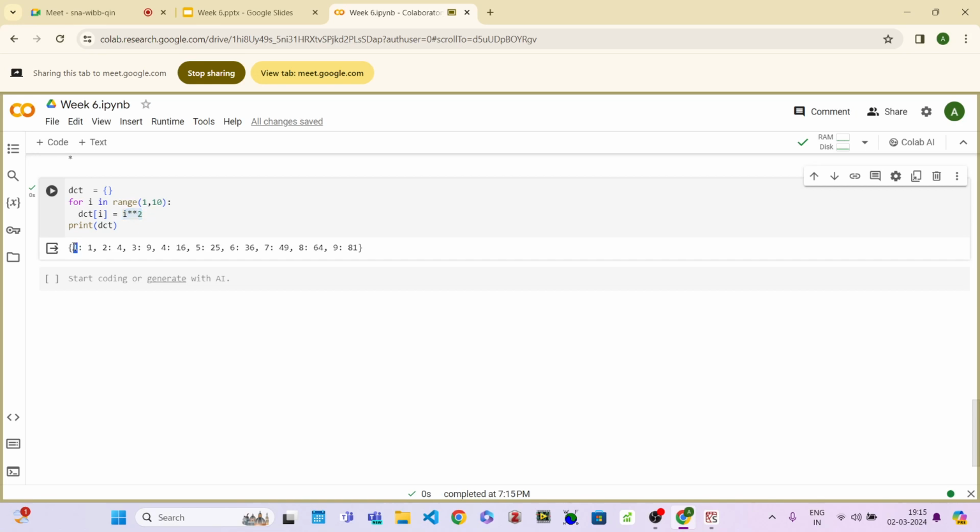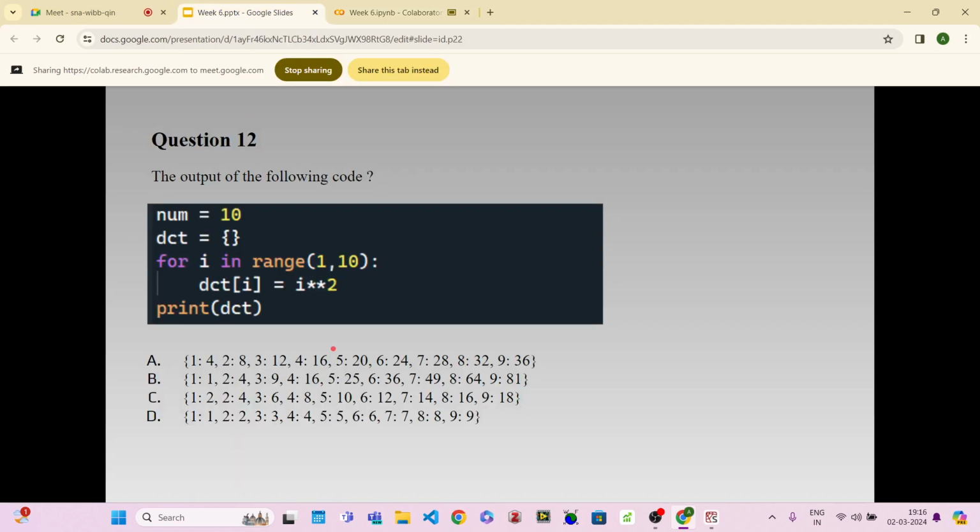Because it is starting from 1, the key is 1, and the value stored with this key 1 is 1, and then we go to 2, and the value stored with this is 4, and then we go to 3, and the value stored is 9, meaning the square of that, and so on. So option B is correct.